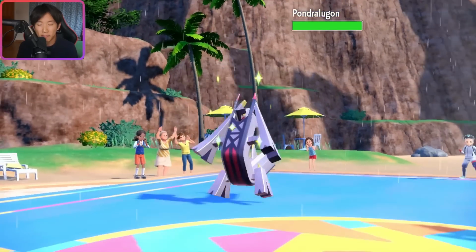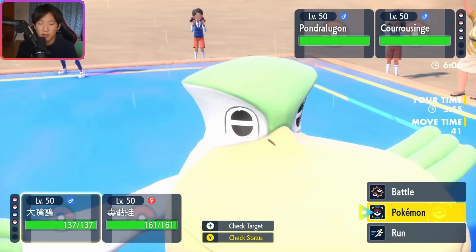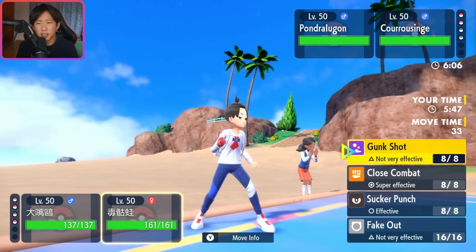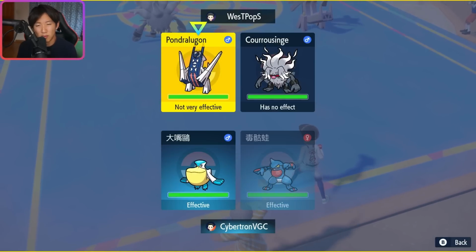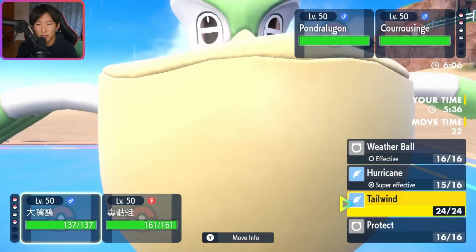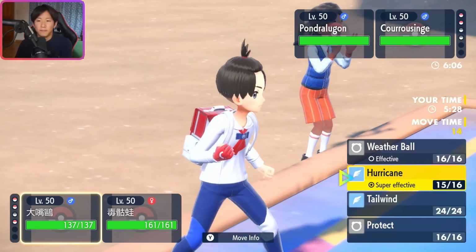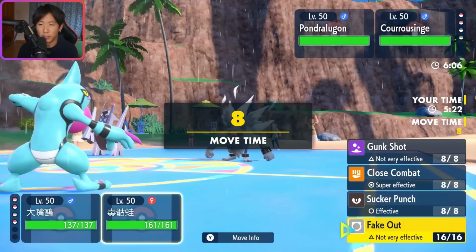Archaludon? Okay, Archaludon's a little bit scary. I think I still definitely want to set up Tailwind. It's just a shame because I really don't want to Fake Out into it and give it a stamina boost, but I think I might have to. Three turns of rain left. Do I have to? Okay, I do think I will Tailwind here and Fake Out.